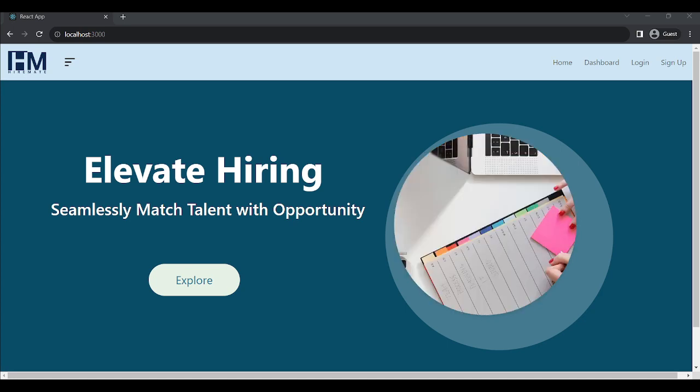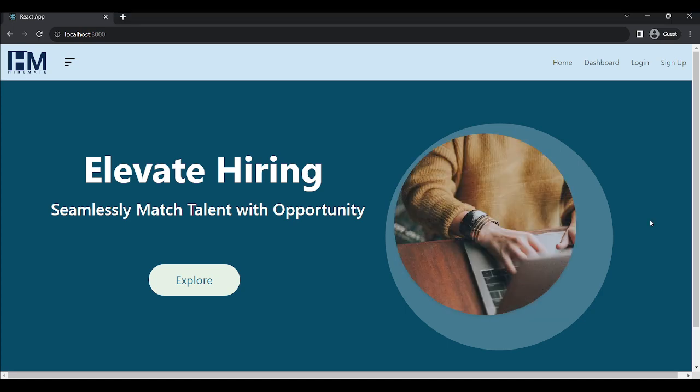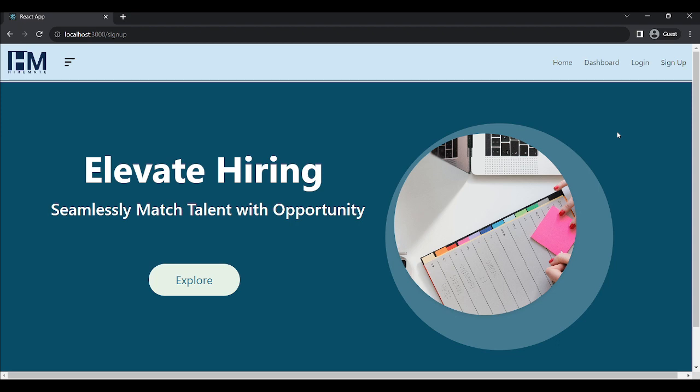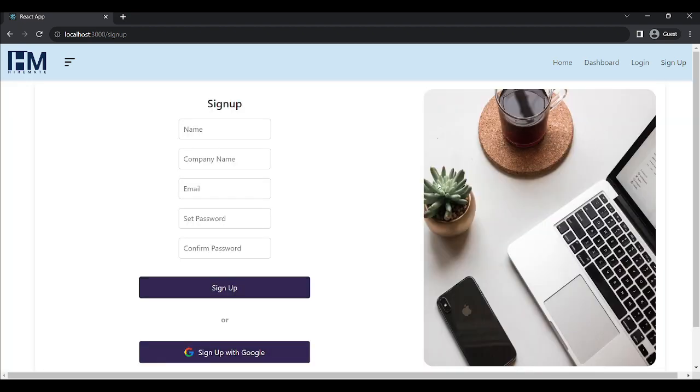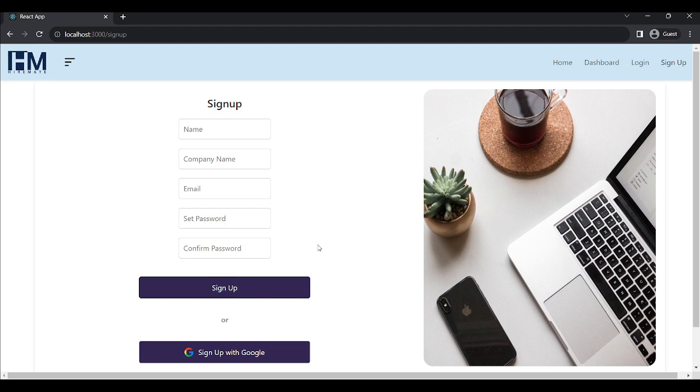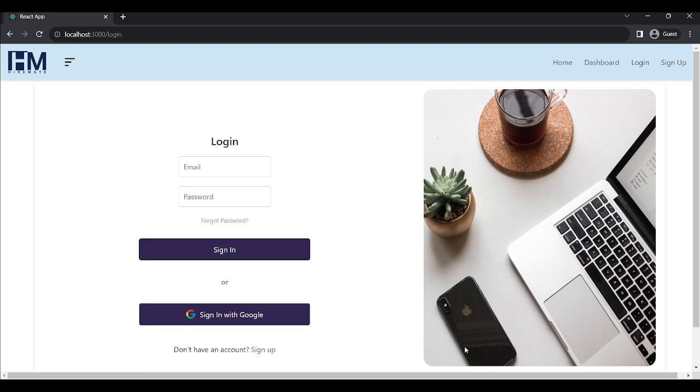When an HR manager or recruiter opens our app, they are prompted to sign up for an account or log in to an existing account. The authentication requires the HR manager's name, company name, email address, and password. HR managers could also use the Google sign in option to authenticate themselves. On the backend, authentication is performed using Firebase Authentication, a service which enables developers to add various authentication methods to their apps or website. After entering the required details, we can start using the app. Currently, I am continuing with an existing account.